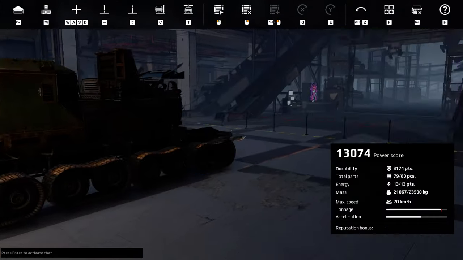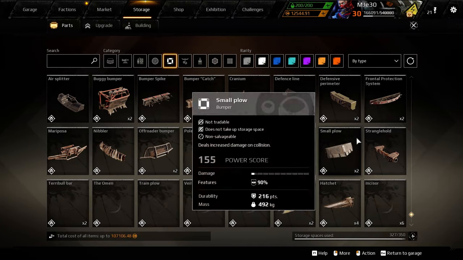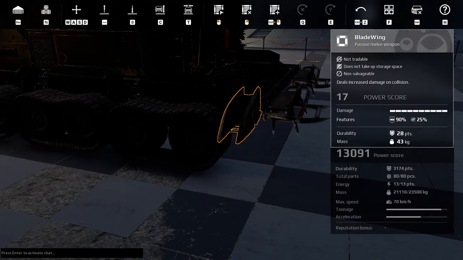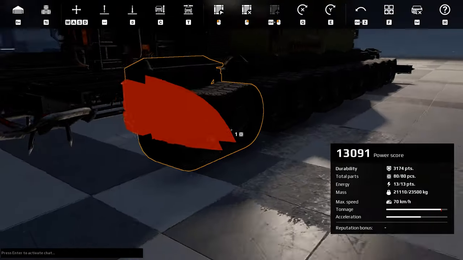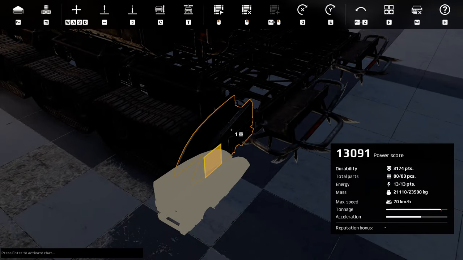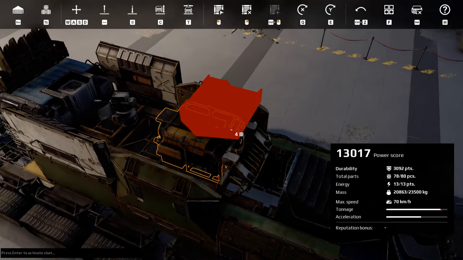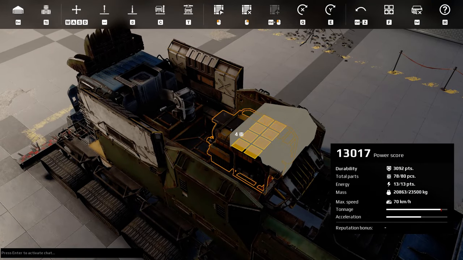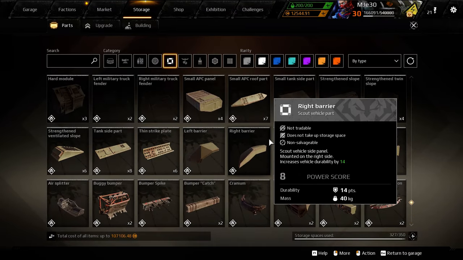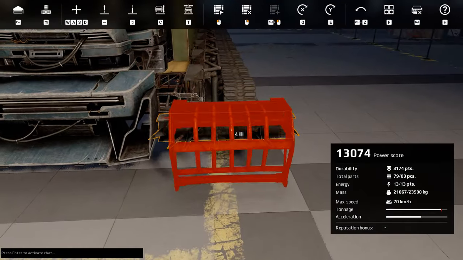That's good. Those are tough. And then, let's see here. It's just something to protect the back tracks. Oh, parts limit, yeah. I'm not going to be able to afford that. All right. So, still go there. But I would like to have some stronger. I think with the screeners instead of these.